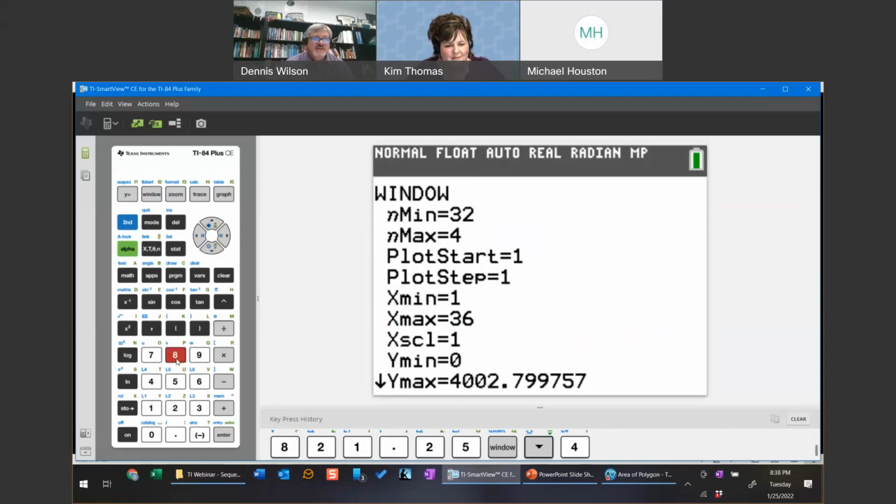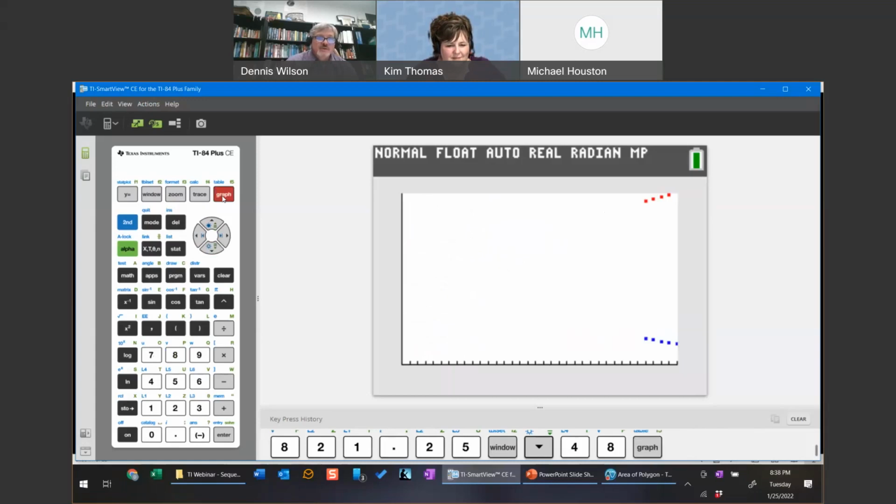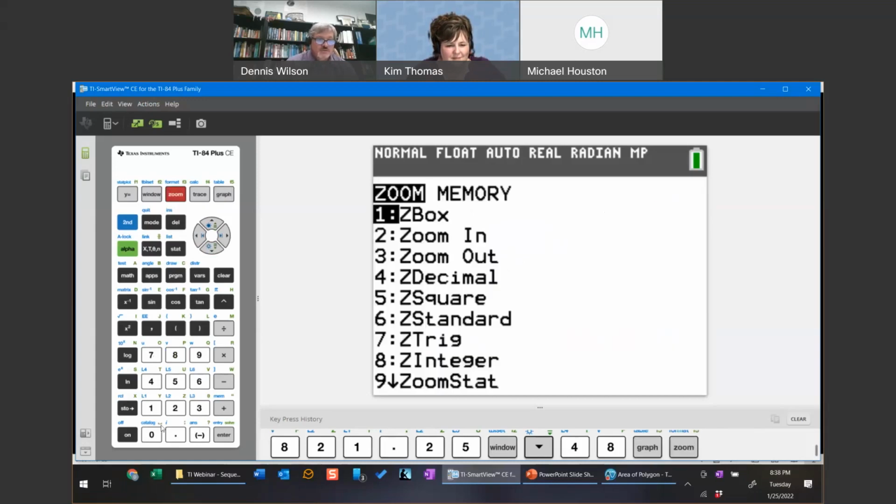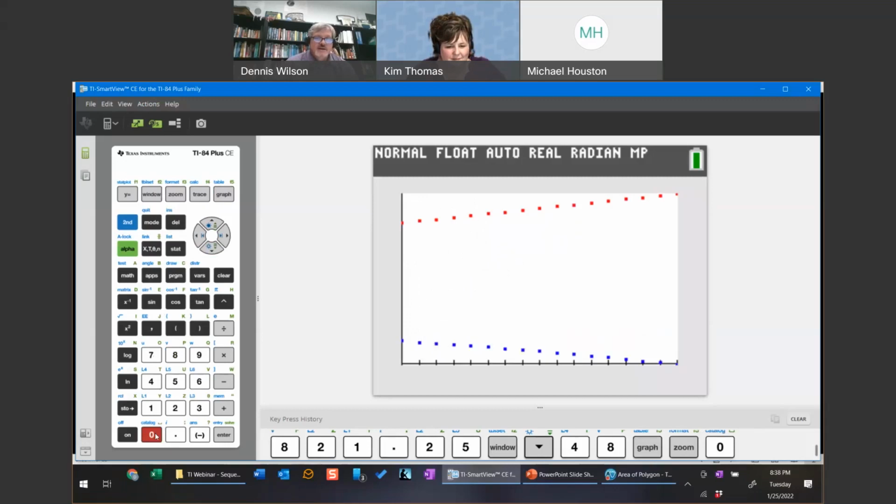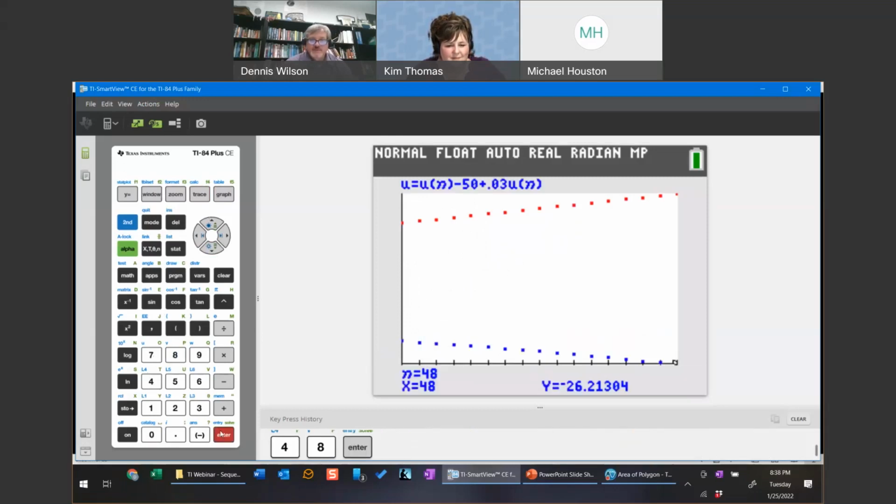Let's just go and see what's going to happen at the end of 4 years, at the end of their high school, at their, say that happens their freshman year, what happens by the time they graduate college. And when I press graph, whoops, I got to zoom fit again so that I fit that data. And we can see that it's starting to taper off. And if I trace the graph, I'm just going to type in 48 and go there. At 48, that fourth year, I'm finally below. And so they have to go back and see at month 47 that they still have $23 left to pay.